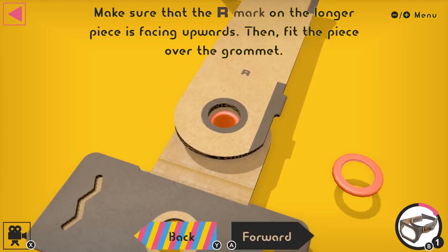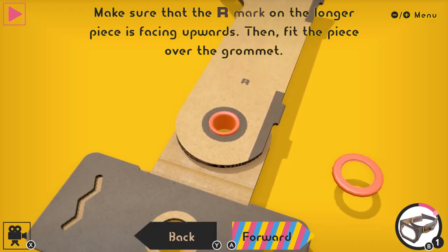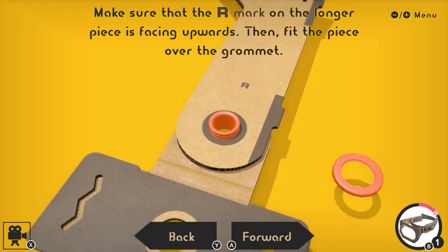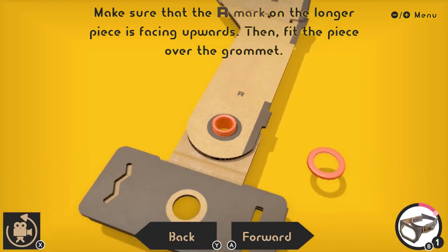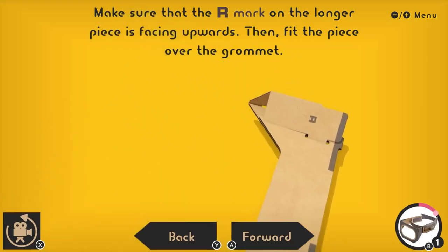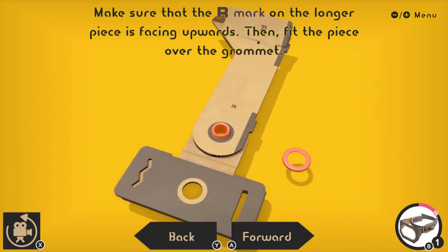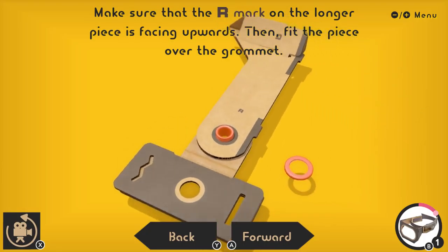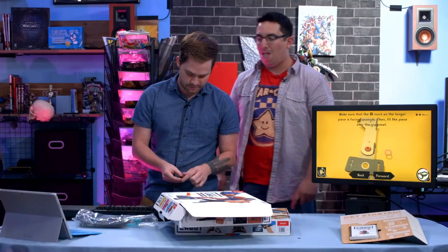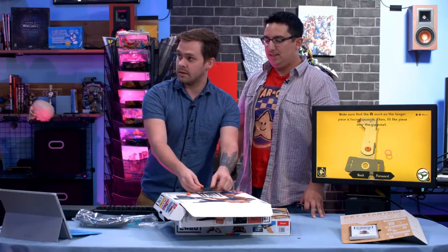Okay, so we're going to have to combine these guys. Just like that. So with the ease of the Joy-Con controllers, I'm able to go back and forth like that. If I wanted to, I can even do this. Check this out. I can do a little zoom action, a little bit of this, to get a better view. This is great. It's like actual 3D modeling within this program. It's really, really cool.